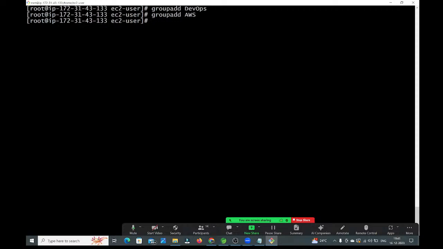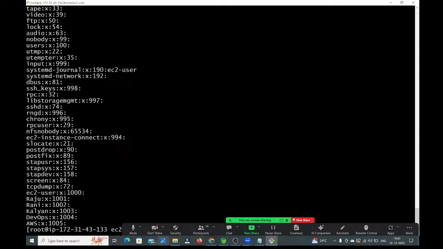Enter. So now I want to see all the available groups information. How will you see that, guys? Same thing, sudo is not required. Cat /etc/group. In the etc folder, we have the group file. Inside the group file, all the groups information is available. Enter. See guys, what groups have we created here? DevOps group we have created, AWS group we have created.